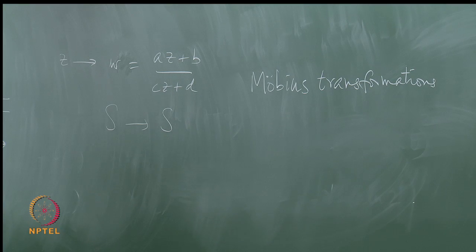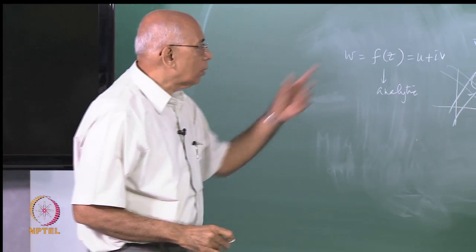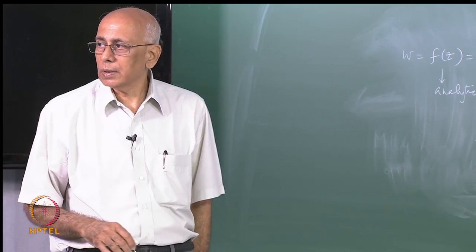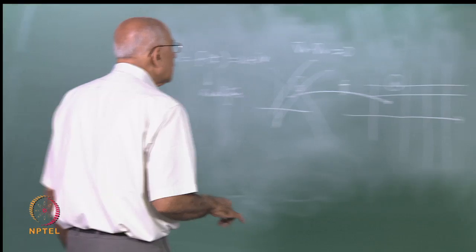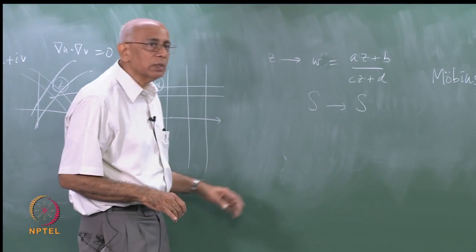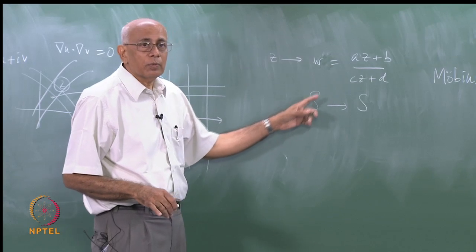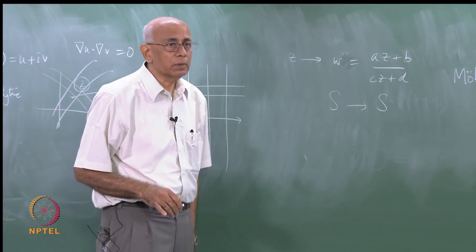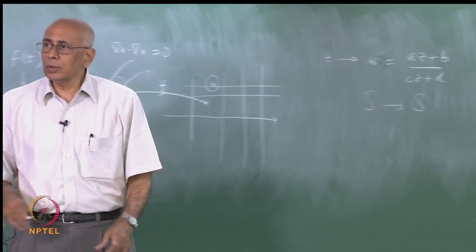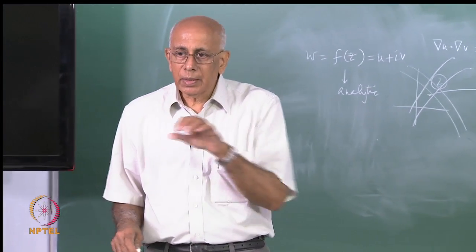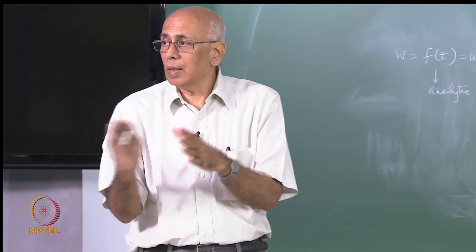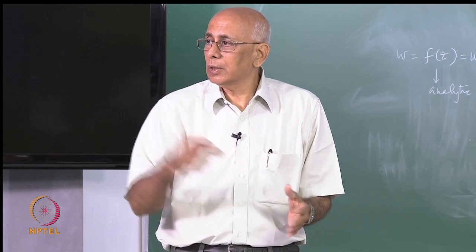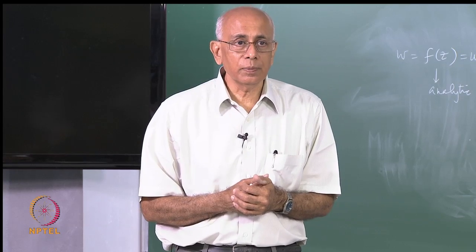So, in the next couple of lectures we will talk about the properties of Möbius transformations. Once we finish that, then we will come back and look at multi-valued functions. So, this means that we are still in the realm of single valued functions, but now we have got a very non-trivial situation here because this is not a linear map at all. It should be immediately clear to you that if I multiply A, B, C, D by the same constant number, then in this ratio that cancels out and the point to which Z is mapped does not change at all.